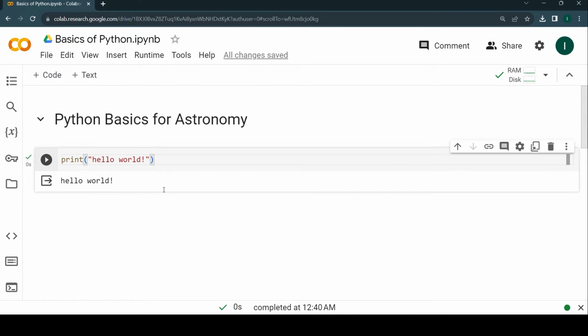After that, I've also shown you how you can start using this kind of code cells in Python. And obviously, if you did not understand what I have written over here, why I specifically have this kind of quotation mark, everything will be covered in the upcoming videos. So stay tuned.